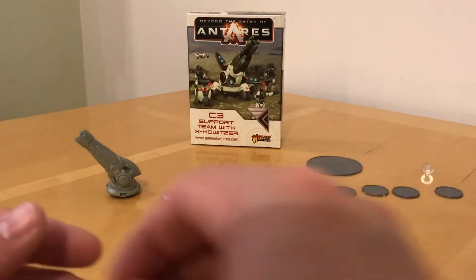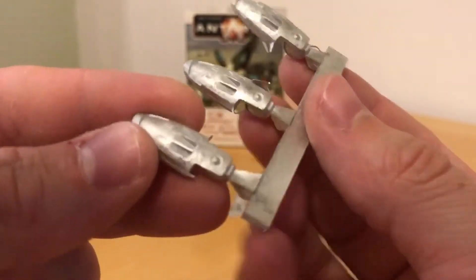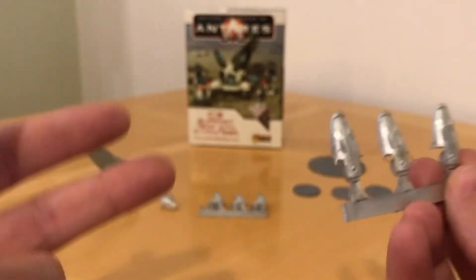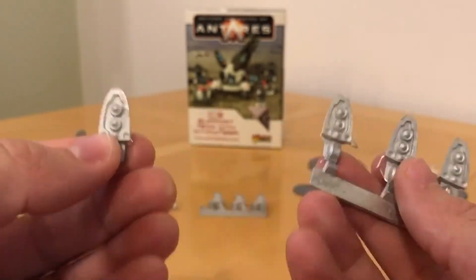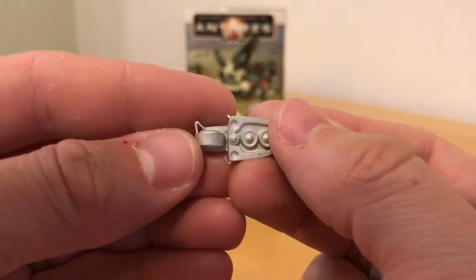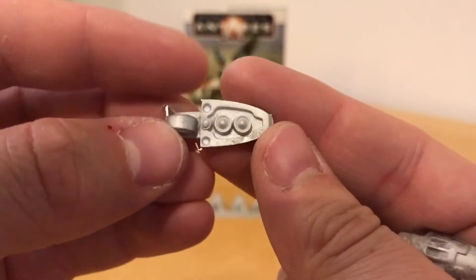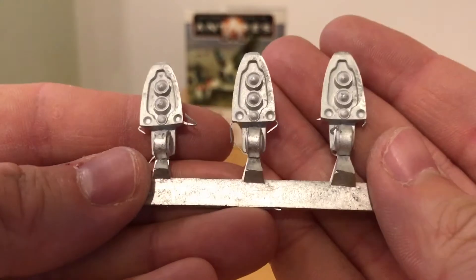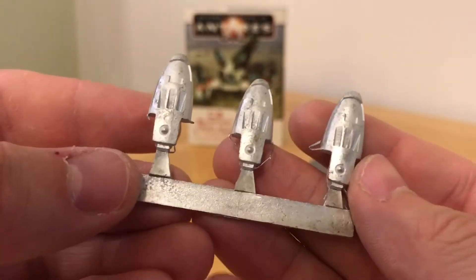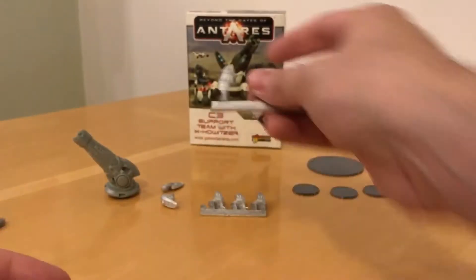Let's have a look at the targeting petals — as I'm calling them. I'm sure that's some sort of heresy. Perhaps that's one for you guys and girls in the comments — what's a better name for these than targeting petals? Flora comparisons aside, the quality on these is excellent. One is flawless, and the remaining three pass muster with the same gusto and panache. Perfect.